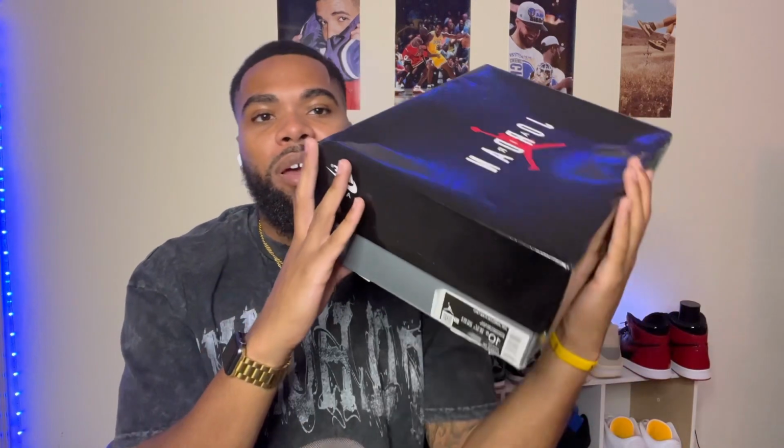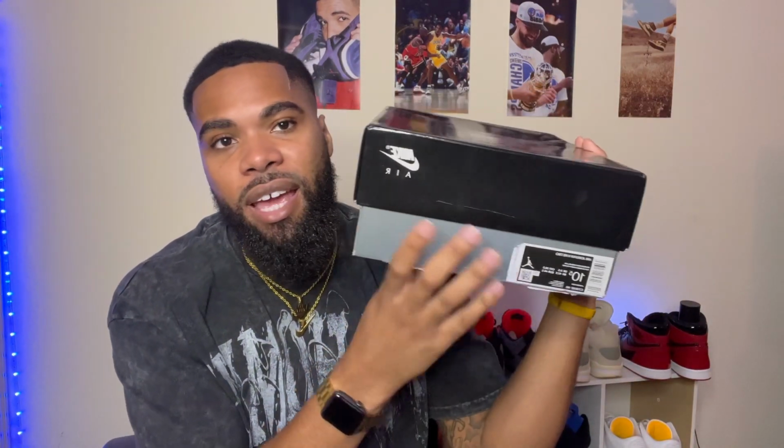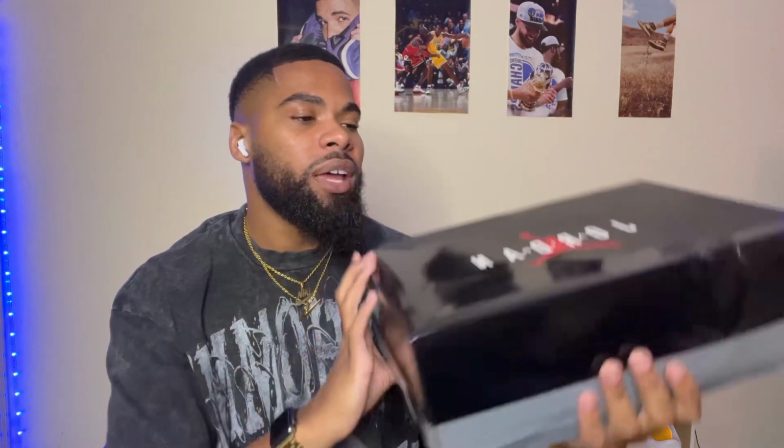Let's go into the details of the shoe. I'm in the standard Jordan 11 box right here, the black and gray box. I did get a size 10.5 on there. Nike check on the top of the shoe right here in the corner. I did get a 10.5 and they fit perfect. 10.5 is my size, and y'all don't think you have to go a size down or up. 10.5 is great. And if you open the box, you do have the black paper. Nothing really too special about this box or shoe.